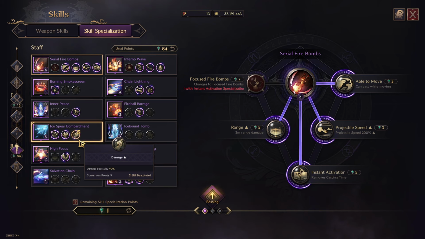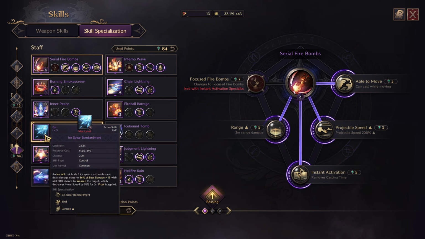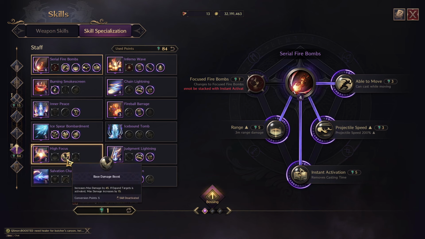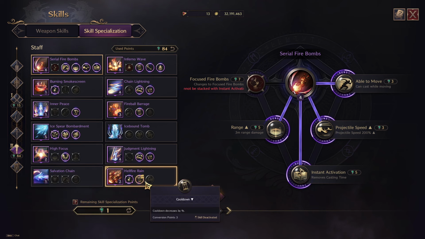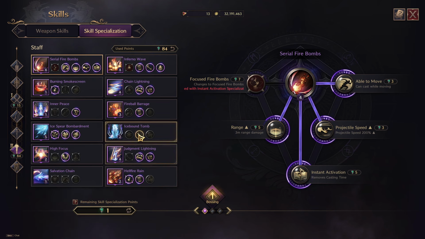I think the only thing that hits harder is Barrage, but that's damage over time. That's after the nerf. Even after the nerf, Ice Bombardment is still your highest damage dealing skill. But yeah, then we're using high focus. The cooldown reduction on Hellfire Rain is a must-have because 9 seconds off of a 50-second cooldown is absolutely huge. And then Hellfire Rain is just necessary.